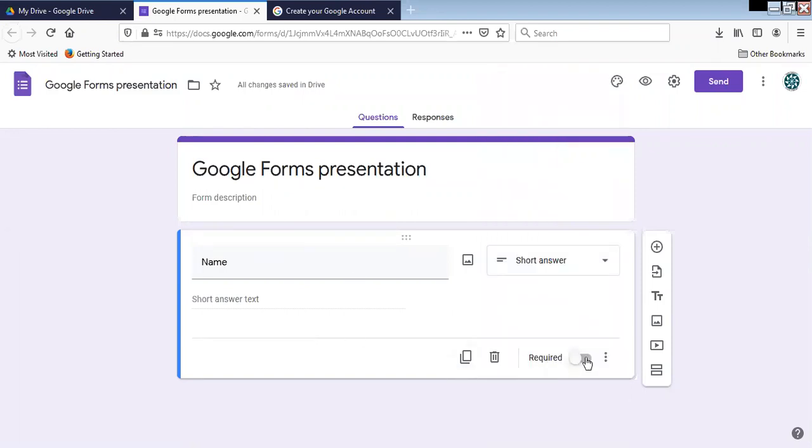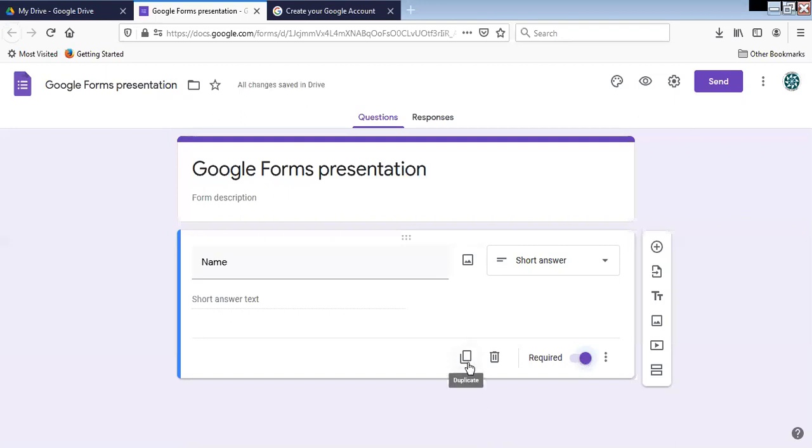And then if you want to make the question required, there is this option right here. You just click it. If it turns a color, that means it's required. If it's not colored, then people can skip that question. So if you're collecting data from somebody or from a group of people and you want to make sure you have their name or their email address or their zip code, something like that, and that is really important, then you want to make sure it's required. So when I do a giveaway, I need to know who you are. So for me, that question is always required.